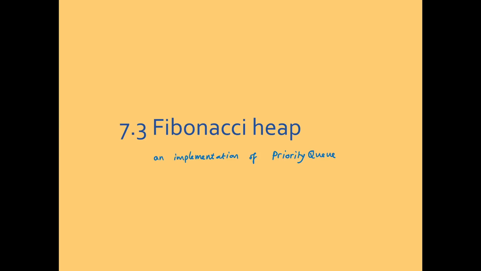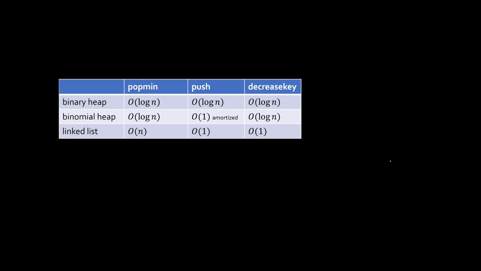We can approach the Fibonacci heap as just another data structure to learn, or much more interestingly, we can think of it as an attempt to solve a problem. The problem is, how do we make priority queue very fast? So let's first of all review the other implementations of priority queue that we've seen and ask what we can learn from them. Let's start with the very simple linked list implementation.